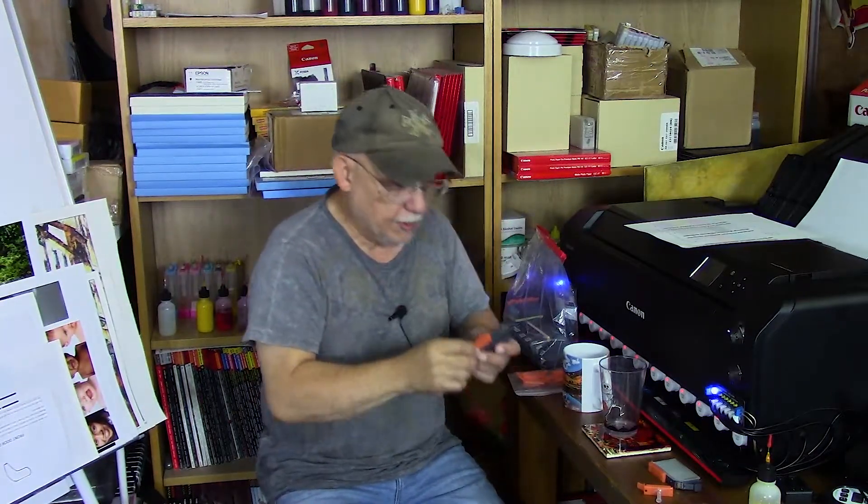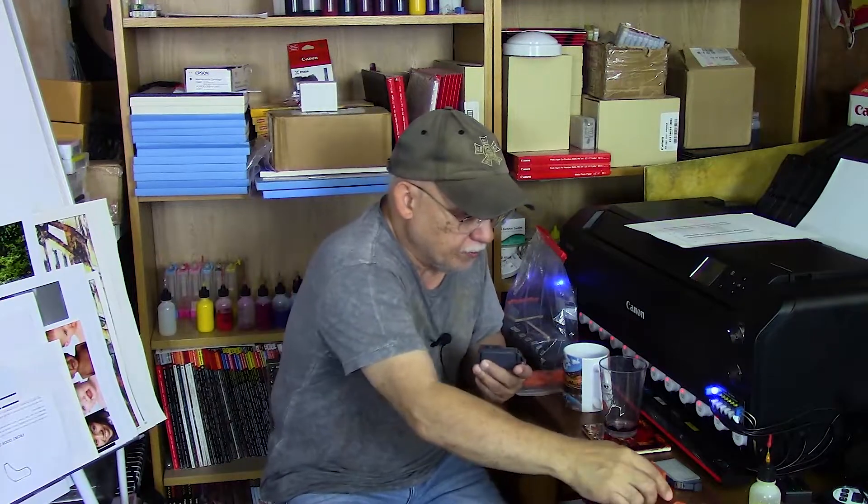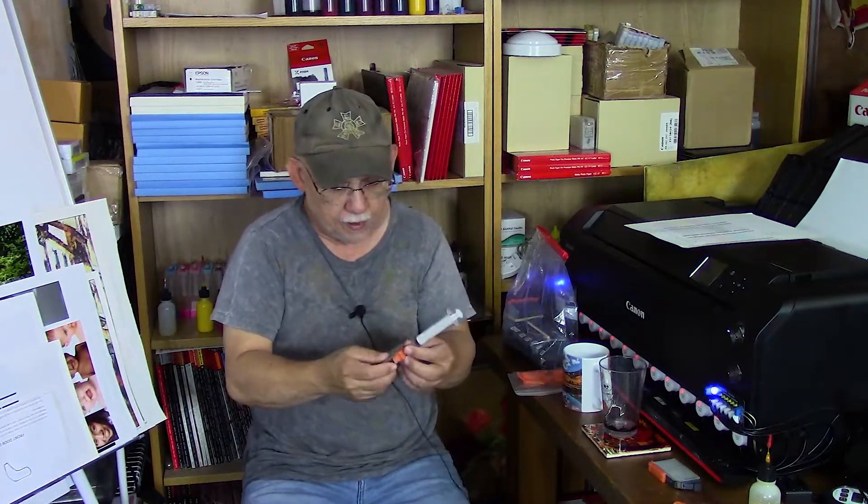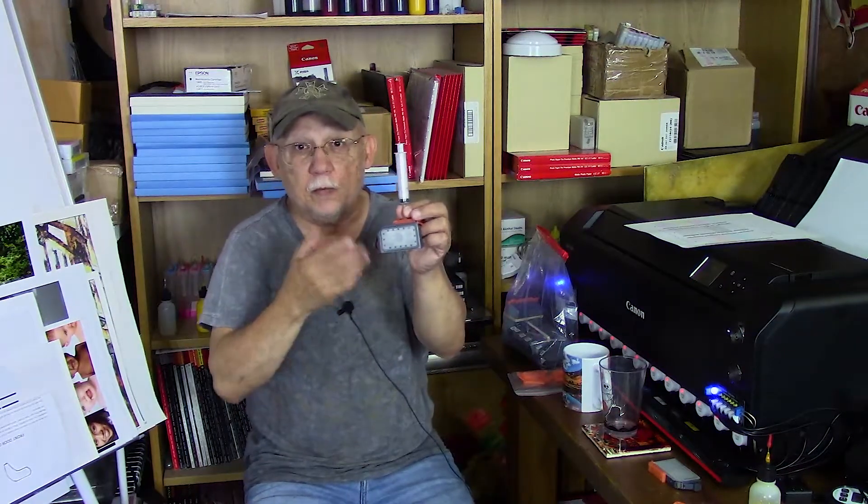So let's go ahead and do what we came here to do. In order to collapse that bag — especially a cartridge that has no ink — all you need is an empty syringe and that attachment. Remove the current clip, attach the modified clip, and now you can attach a syringe to that stubby needle base and suck the bag. I'm going to walk up to the camera and we're going to see this collapse to the rear where it should be.